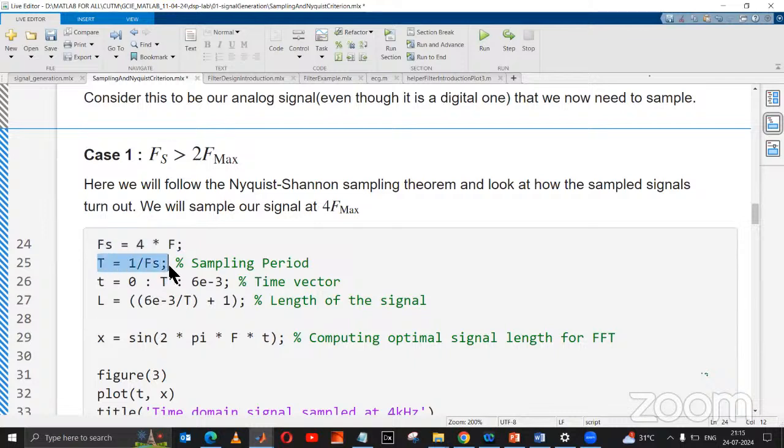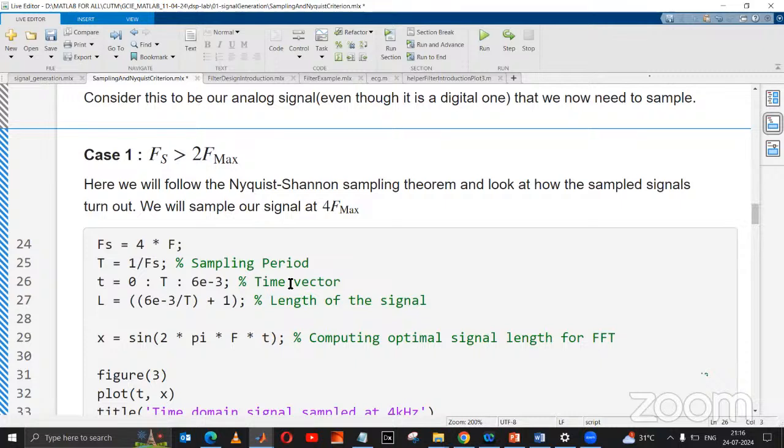This is my sampling period, and once I have the sampling period, I can create the time vector here. This is the lower bound of t, this is the upper bound of t, and this is the sampling time period.